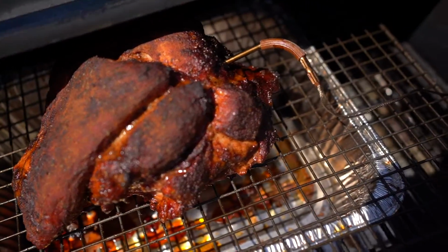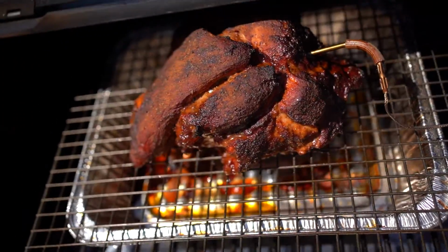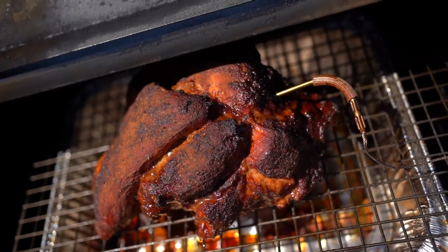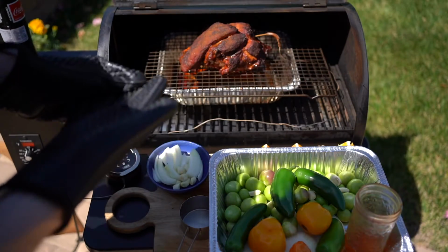All right, so the pork's been on for about 5 hours, and I think it's hit a stall. It's at about 150, and it's been there for a good 30 minutes, so it's stalled out. It should be sweating by now. So let's jump in there and take a look. Yeah, she's ready to go. That bark is finished. We're really just looking for color, making sure that that is a nice, deep, dark mahogany brown. All right, so we're ready to pull this pork shoulder off and into this drip pan that's been underneath.